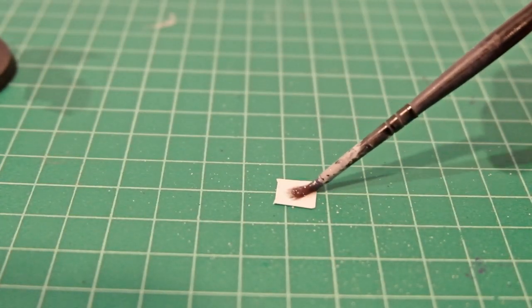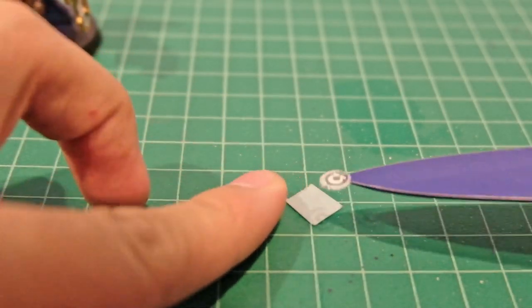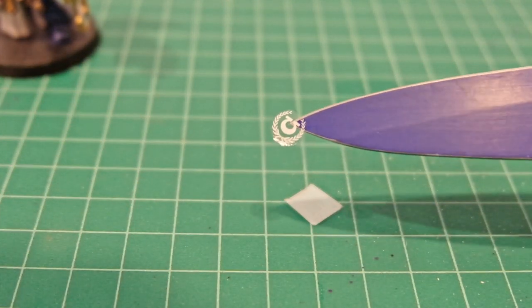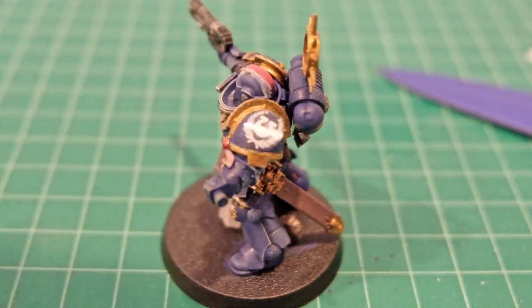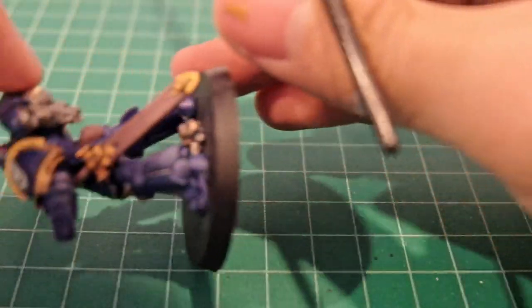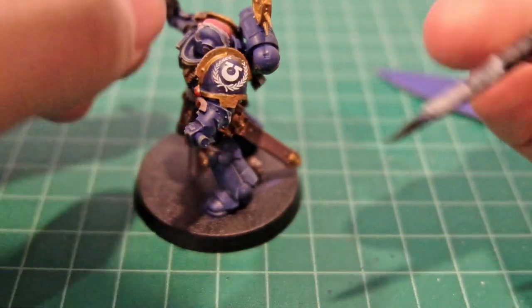Now the last thing we have to do is add the decals, which comes in this piece of paper thing. I have to dip it in water first to make it kind of soft and moist, and it'll be easier to come out. I use a knife for this, and let me tell you, this thing was a pain. It was a pain to apply. It just doesn't stick well, and it doesn't align itself well. So you can see me here struggling with a paintbrush, trying to make it stick to the shoulder pauldron.